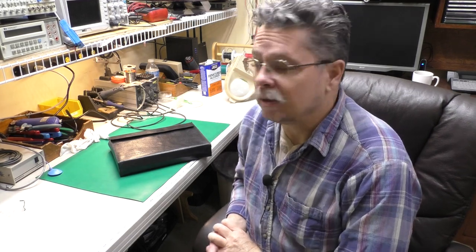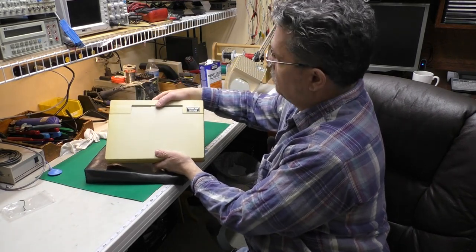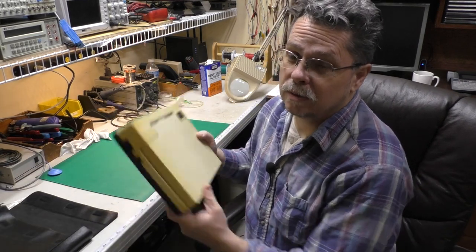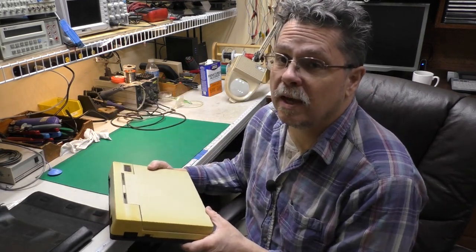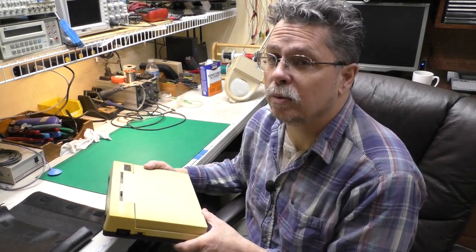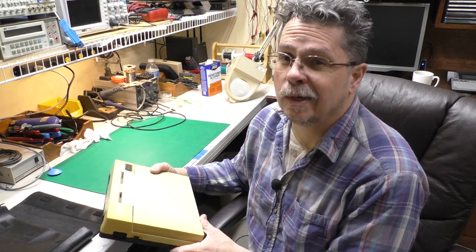Today we're taking a real quick look at another Tandy Radio Shack Model 200. I originally was not going to do a video on this one because I thought it was just going to be another recap and a new memory battery like we did on the last one. But this had an interesting little problem that I thought we would take a look at, so I shot some quick video footage along the way. It may not be as good as one of my normal videos, but I thought the problem and the solution were worth sharing with everybody, in case you have a Model 200 with the same type of problem, maybe it'll help you out. So let's dive into that video footage and see what the problem was and what the solution is.